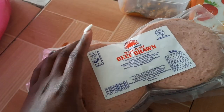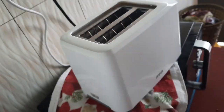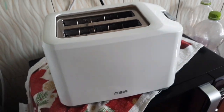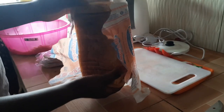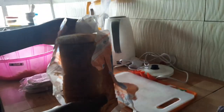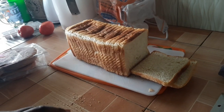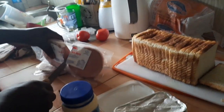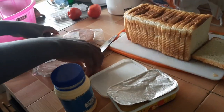And yeah, we have 2 packets. We'll probably not use all of that. And yeah, our chopping board's ready. So we are going to use this bread toaster. And here's our bread. So there's our bread. We'll use our margarine, Prestige. We have mayonnaise there, our beef broth.